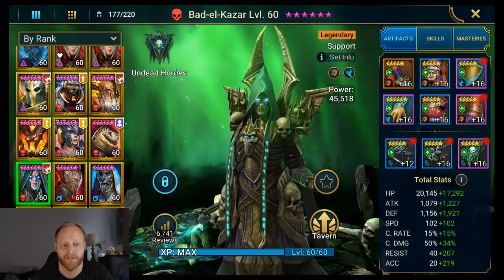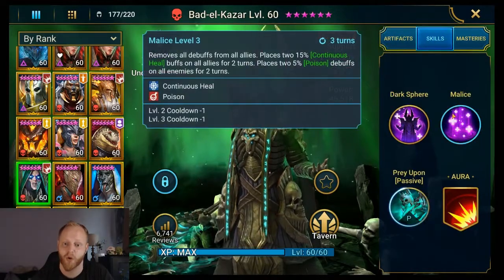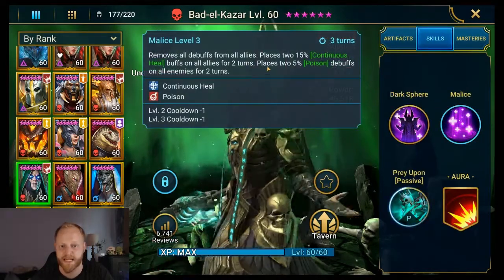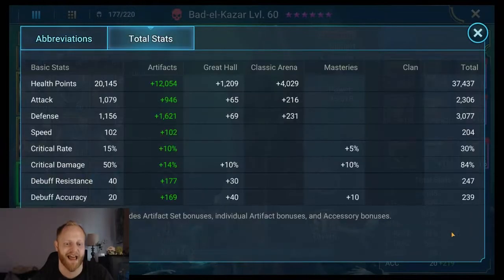You'll see I have him in a reflex set to get this ability coming back more and more frequently. Sometimes he can get it two times in a row, which is just incredible. In terms of stats, I've got him up 240 accuracy, 250 resist, good speed, good defense, good HP for survivability.